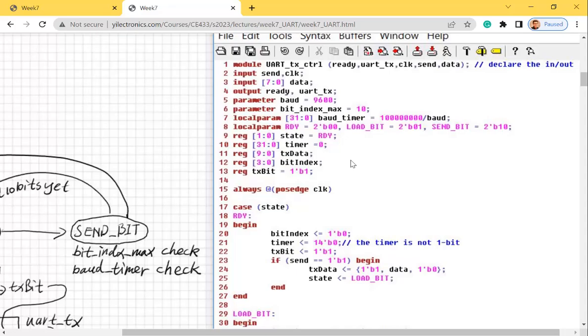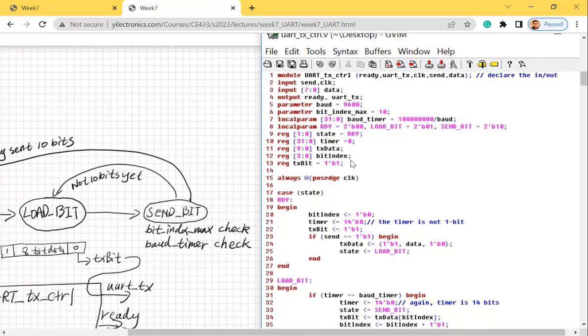That makes sense? It's okay, you can take a look at it a second time after this class. So we are designing a counter, a baud timer. It's not really a timer, it's just a count max. We are counting to a max number, 100 mega over 9600, then we send one bit to the line, okay?